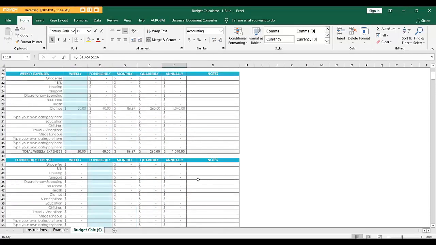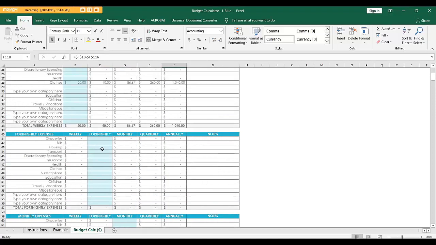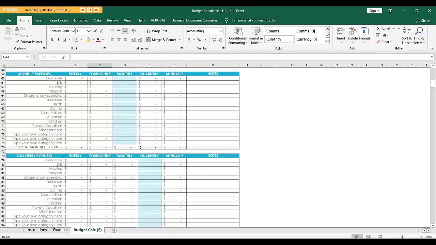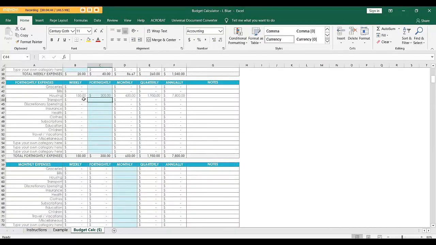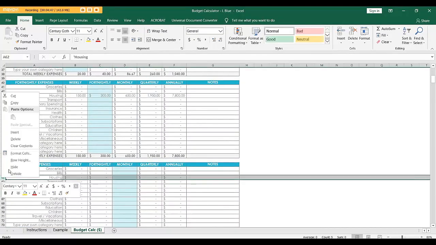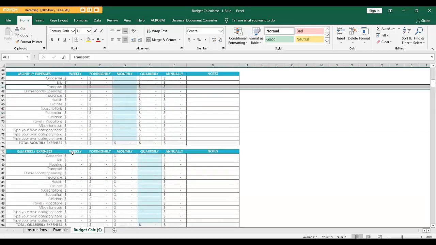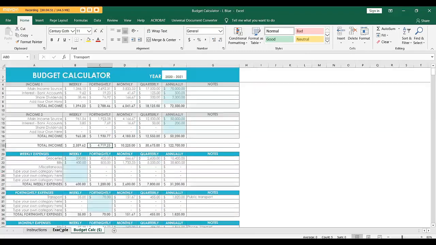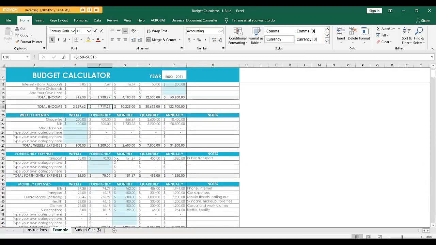Just like we did with weekly, you'd enter it in fortnightly. So if you pay your rent fortnightly, maybe you pay like 300, whatever it is. And again, all of those formulas will flow through as well. So because we've already got housing on fortnightly, I would then go and delete that off of monthly and also off quarterly, just to declutter a bit. So then it ends up being like this, where it's a lot more simplified.